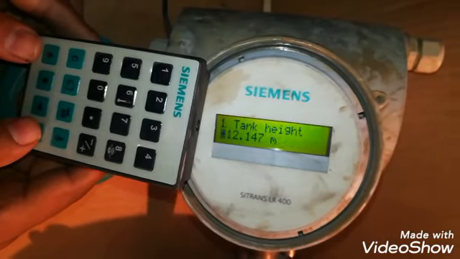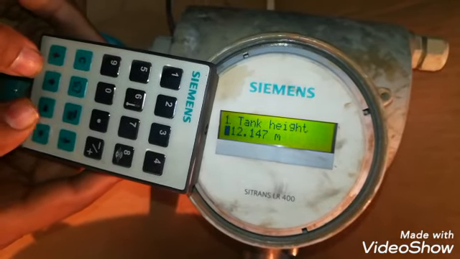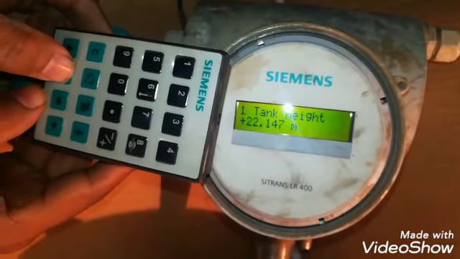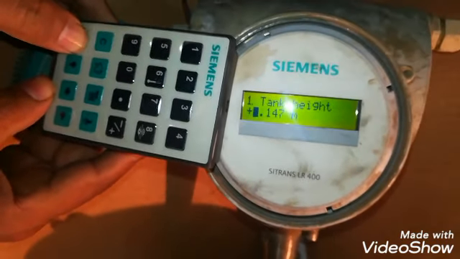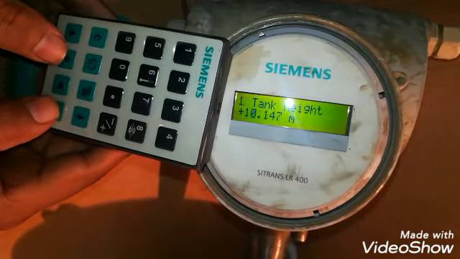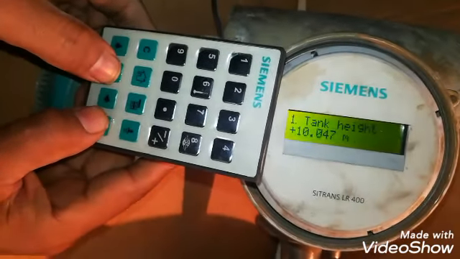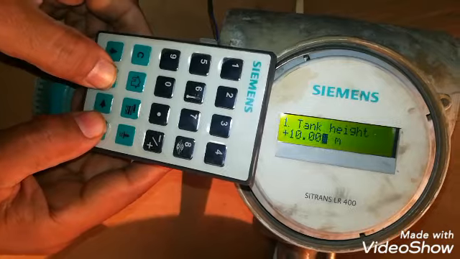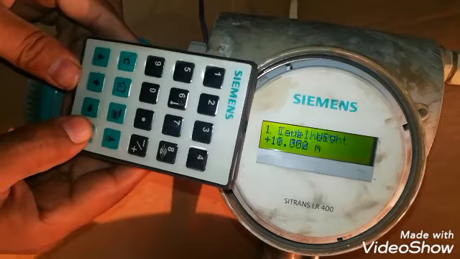Tank height where I will connect it is plus 12. I will change it. I want the 10 meter. So I will navigate. I will press up and down and I will make the tank height to 10 meter because I want 10 meter height. With the right button I will navigate and up and down I will change it. I will make it 10 meter. This is tank height.